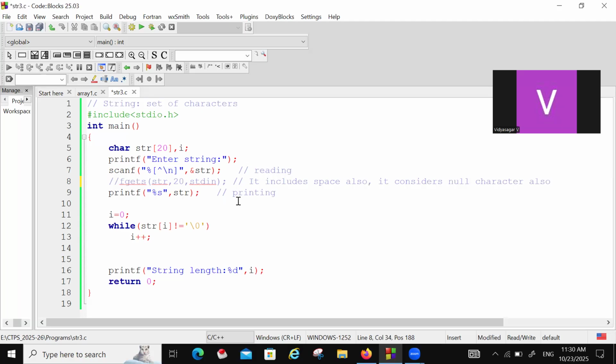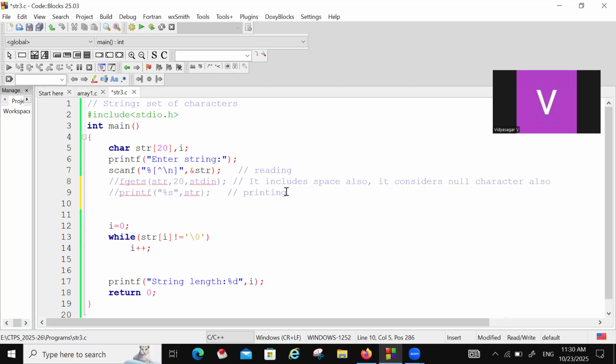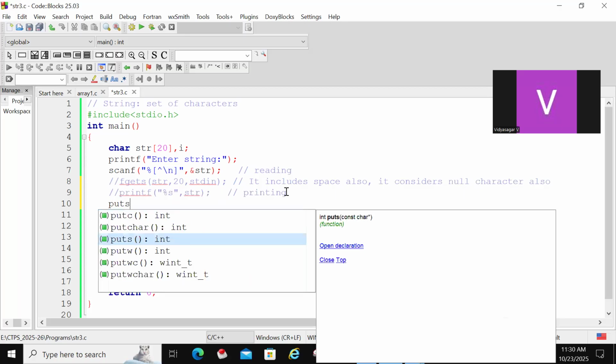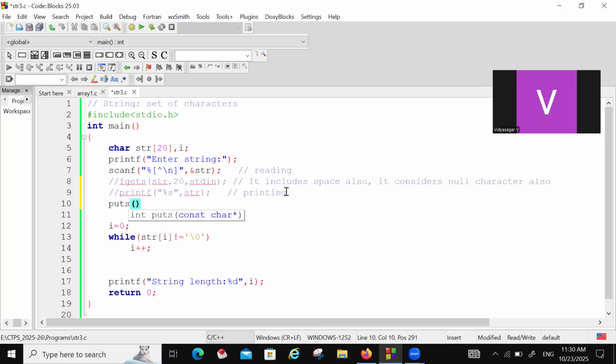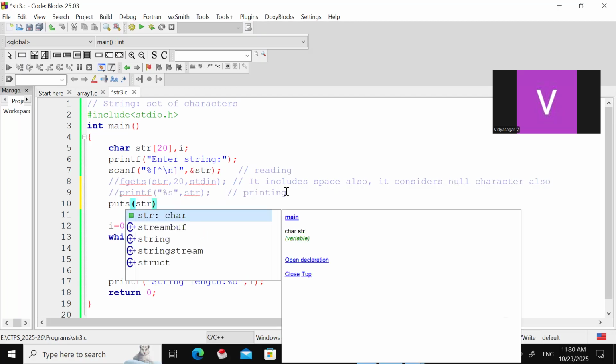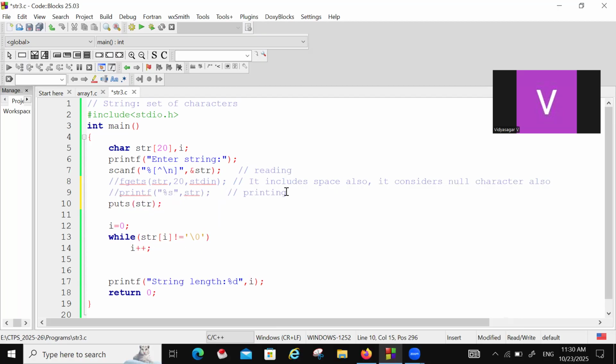Next, instead of taking printf, you can go for puts. Puts is another function. You can use puts with str. Puts is for printing a string.